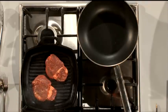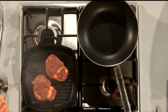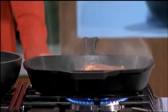And I would have put the oil on that pan now, Paul. I wouldn't have done it like this. I think this is a much better idea because you're not bubbling. It's actually really healthy. That's why I'm now looking forward to this. Very good. I love using these at home because they give that extra little bit of flavour.